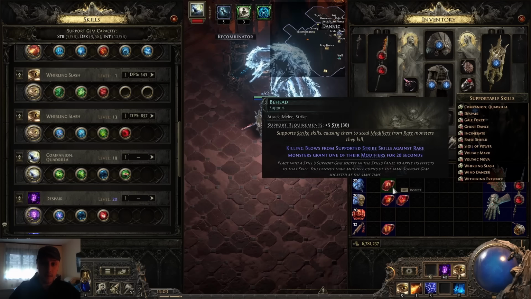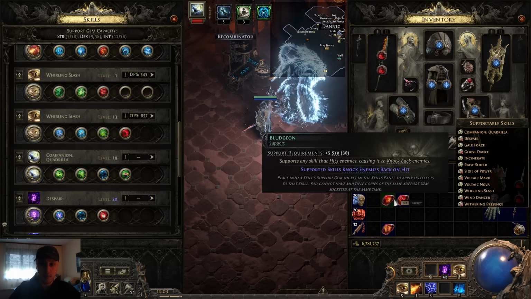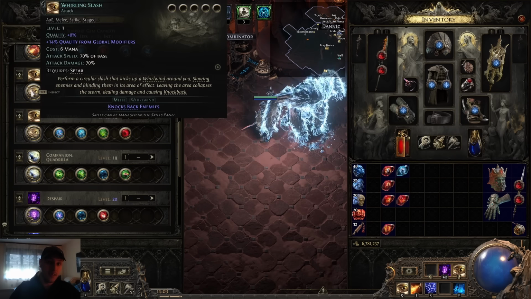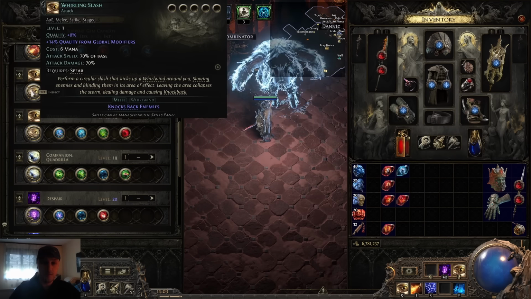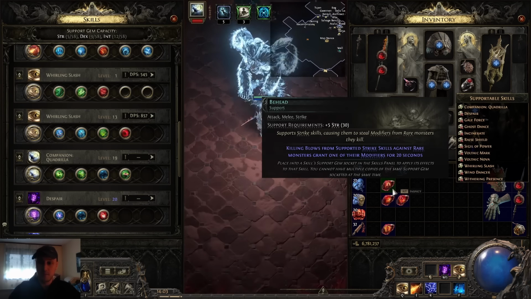You have stuff like Behead. This is something that you can combine with Culling Strike and put both. And sometimes in maps, if you kill the mob with the Whirling Slash before Ignite finishes it, you get the modifier. It doesn't happen all of the time, but it's a nice thing to have from time to time if you want to play with it.